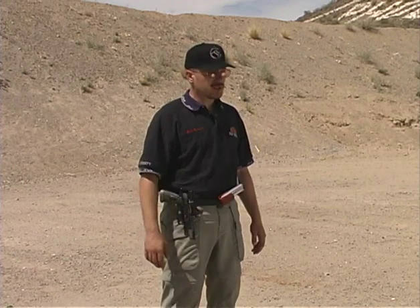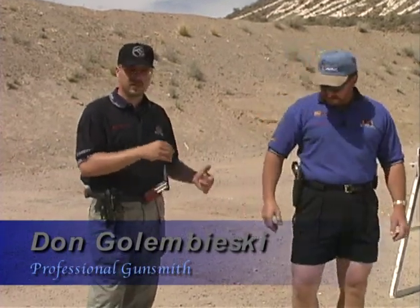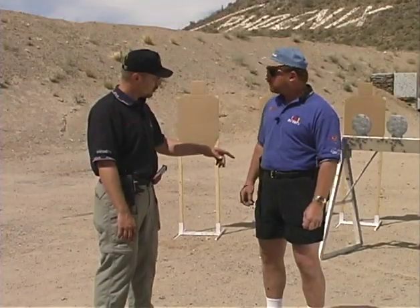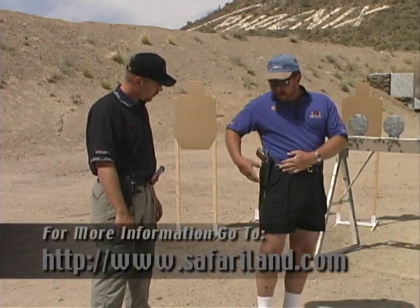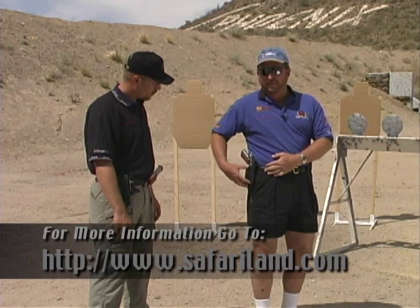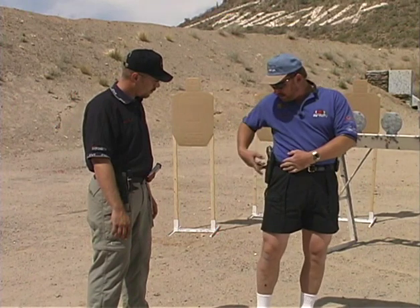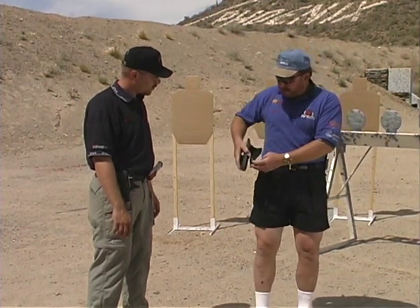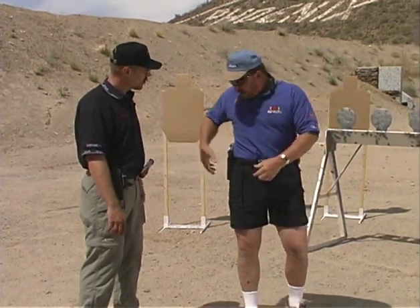Now we're going to introduce you to professional gunsmith Don Golubieski of Team SVI. He owns a company called Kodiak Precision. This is an IDPA setup which you can also use in USPSA Limited 10. The holster is a Safariland 560 — the unique part is its adjustability. You can shoot a heavy extended dust cover in it, it's legal for both IDPA and Limited 10, easily removable with a paddle, and very comfortable to wear. In IDPA, all holsters and gear including mag pouches have to be behind the centerline on the body.